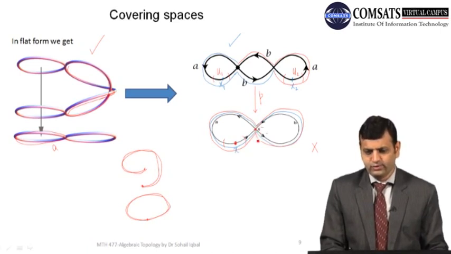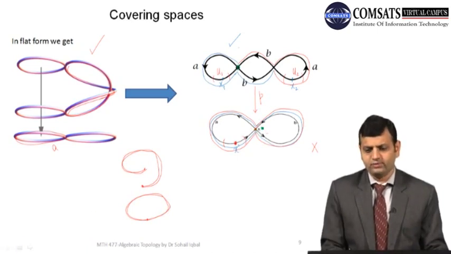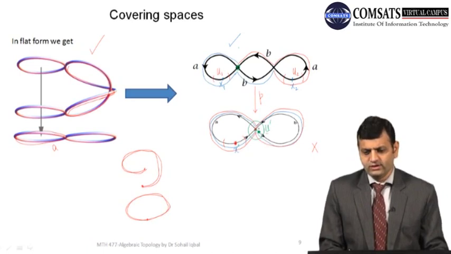So let's explore if this property is satisfied when we try to take an open set around X and discover whether the inverse image of that open set is homeomorphic to this set or not. Now let's see what happens at point X. If there exists an open set around this X, let's call it U prime, then the inverse image of this open set is going to be this portion and this portion.